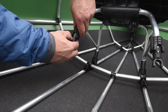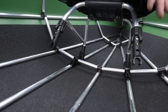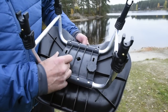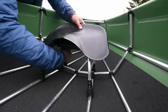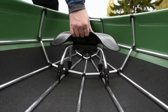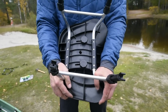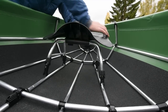The seat legs may be adjusted for height to suit leg length and the desired sitting position. The angle of the seat plate may also be adjusted — tilt it forward if you wish to paddle while sitting on your knees. If you sit with your knees low, the canoe will have a lower center of gravity, providing better stability in waves or when river paddling. The seat legs may also be adjusted width-wise, providing flexible seat positioning with regard to trimming the canoe's center of gravity.